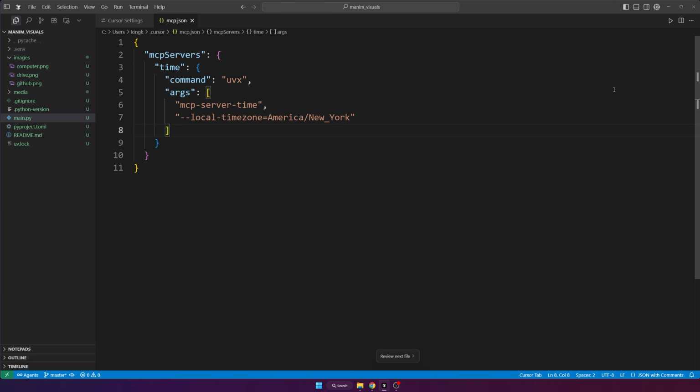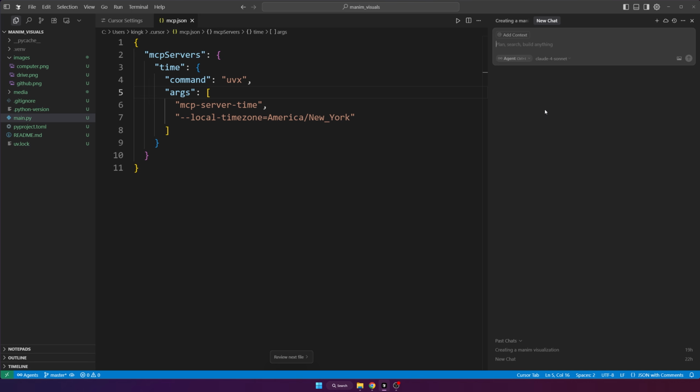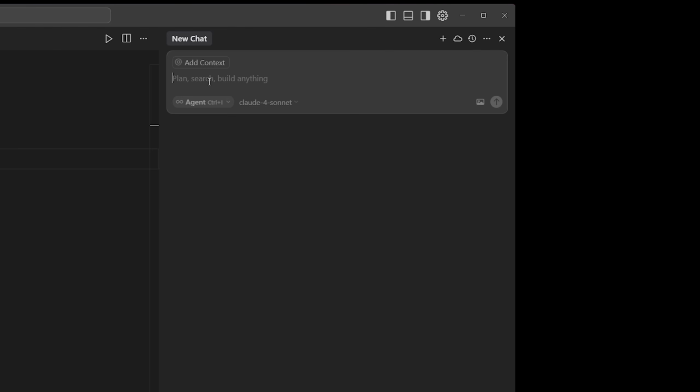How do you actually use it now? Let's open up a Cursor chat here, and now that the MCP server is available to Cursor for the model that Cursor is using, basically it has those tools if it wants to call them. So let's ask it a question where it would need to call the tool to be able to answer the question effectively. I'm simply going to say, what time is it?